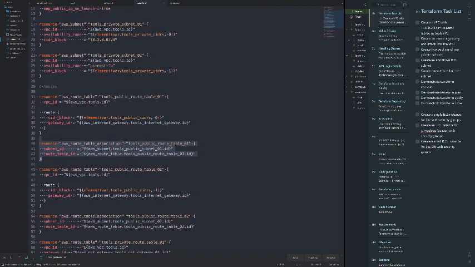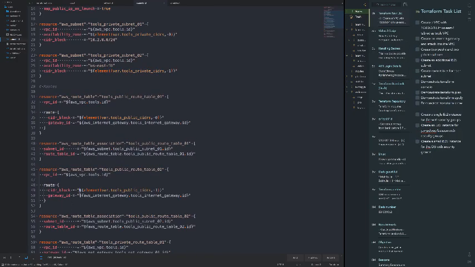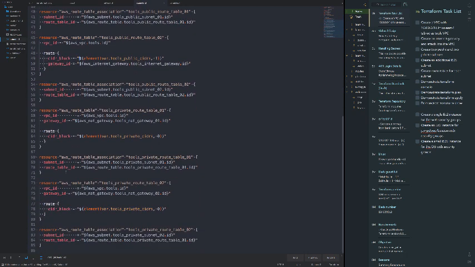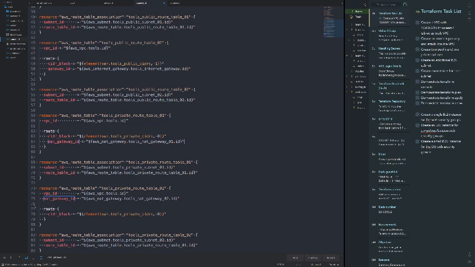So right now I've got an error, and I'll show you what the error is. Now, Terraform validate shows me the syntactical error, which is like unknown keywords or invalid references and so on. And my error is actually on the route tables here. If I look at the private ones, this guy here, the gateway ID, these used to be NAT gateway IDs, and that's perfectly fine. However, they belong in the route section, and I'll show you exactly how that looks in the document to be able to tell you exactly why it belongs in the route section.